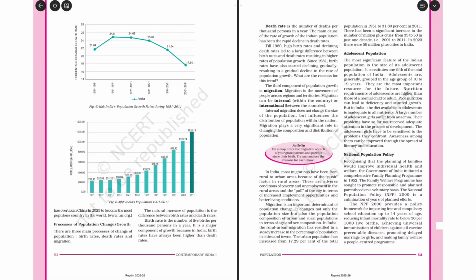And what is most revealing is how the policy is structured. It is not a singular mandate to simply lower the birth rate. It is a multifaceted framework that addresses the root causes of rapid population growth. Let's examine the specific pillars of that framework because they directly connect to everything we've discussed so far. The first pillar is imparting free and compulsory school education up to 14 years of age. This ties right back to our discussion on adolescence. Demographers know that keeping children, especially girls, in school longer is one of the most effective ways to organically lower birth rates and improve societal health. Exactly. Education delays the onset of childbearing and increases economic opportunity.